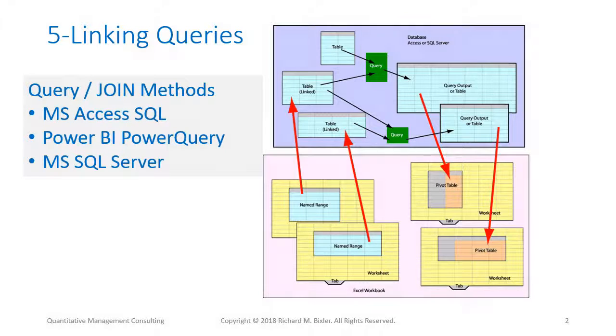In my example, we're going to do many more join operations to pull in dates and other product and program information. And we can use Microsoft Access with SQL, Microsoft Power BI with Power Query and DAX, or SQL Server to do that. The structure we're going to describe next links Excel tables into the database tool, where you can query them and join them to produce a query result.